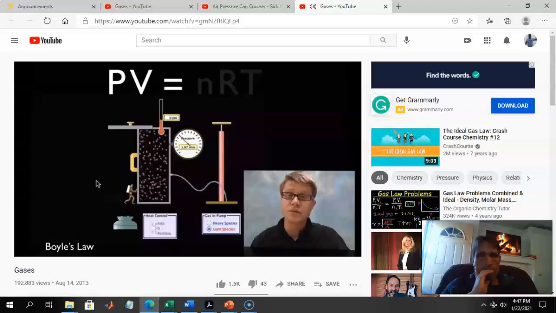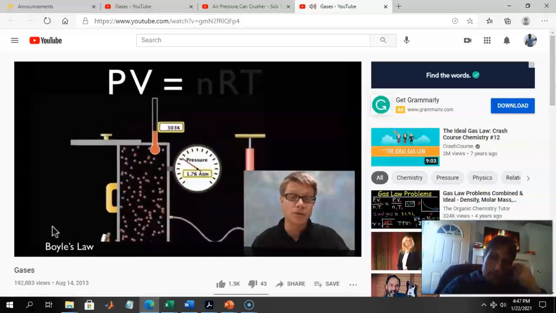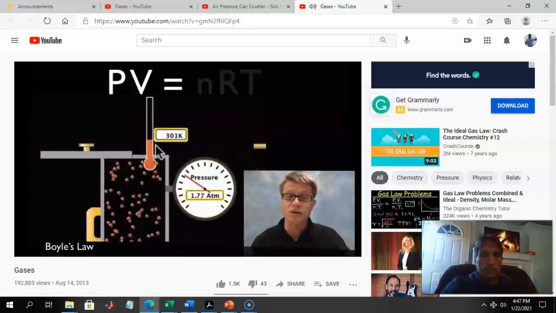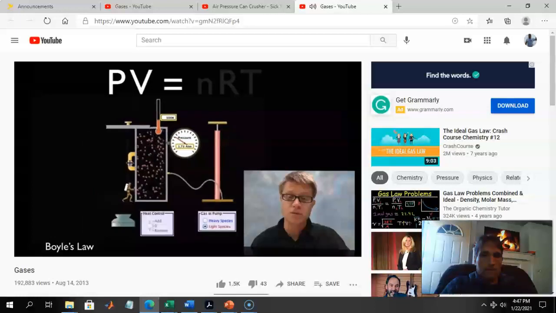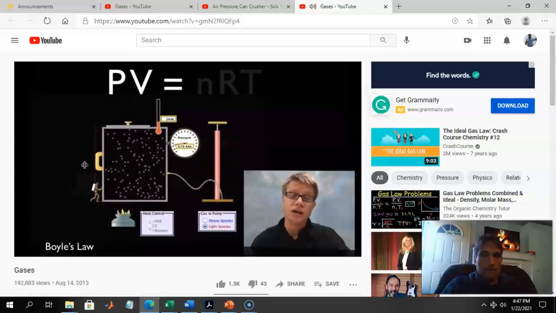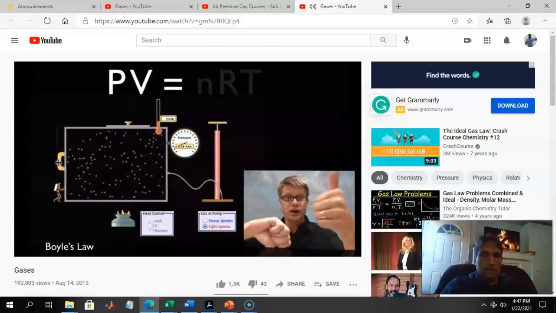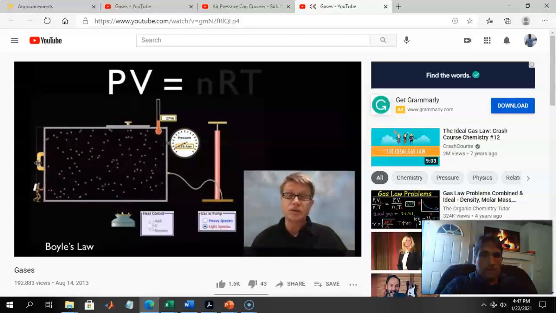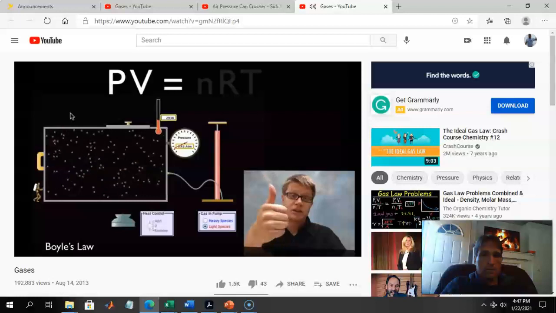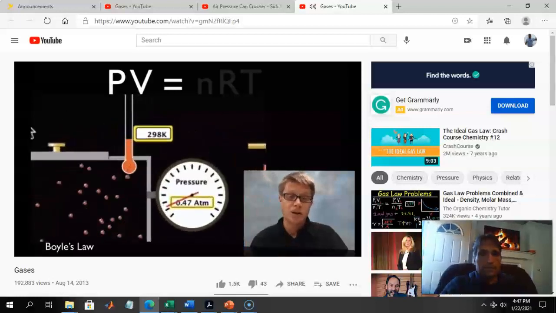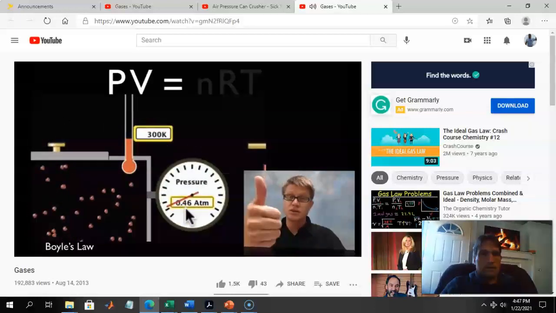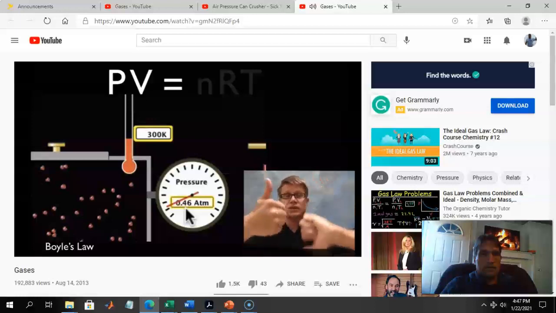And so what's going to happen to the pressure? Well, we have to wait for a little bit. We have to wait for that temperature to go back down to 300 Kelvin again. But once it gets to 300 Kelvin, now look, it was 0.69 atmospheres before, and now it's 1.73. And so as we decrease the volume, pressure went up. Now let's increase the volume. So we're making the volume go up, and then let's look at what's going to happen to the pressure. And so we've got to wait for that temperature to come back to 300 Kelvin again. And so now we're going to see that the pressure has decreased. So by increasing the volume, we decrease the pressure. And so there's going to be an inverse relationship between pressure and volume.